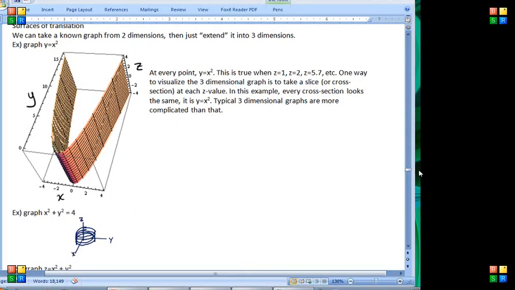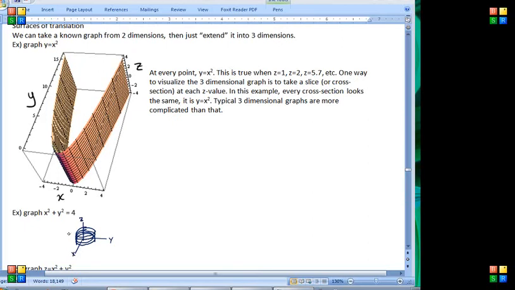With the first surface, I mentioned slices or cross-sections. So how do you take a cross-section? If you've ever had a science lab class, you've actually done this. Or if you've ever cut a slice of meat, or a slice of anything, like a carrot, you cut off a thin slice. Imagine the knife chopping through at a certain z value. Mathematically, we say we're going to take a plane and slice it through.